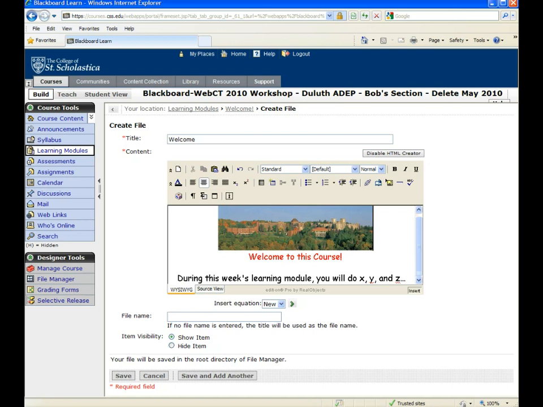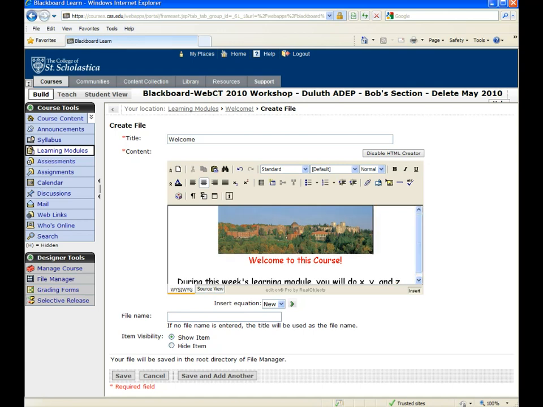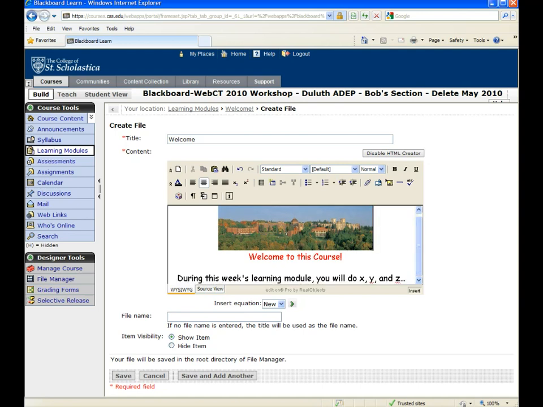And then when I'm happy and satisfied with what I did, this first initial page, this welcoming page, and if it's your first module, you could put a picture of yourself or something relevant to the course topic. Any number of things you could add in there. But I'm going to save now.